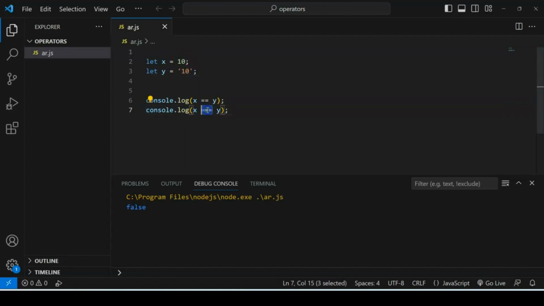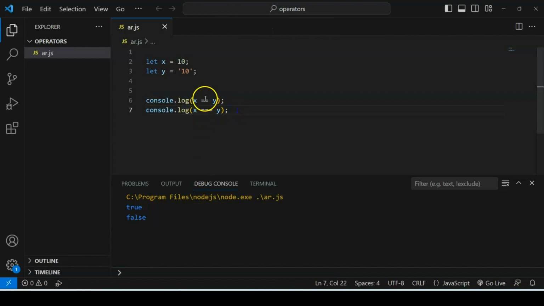What triple equal to does is, it will first check the type of these two variables. X type is number, y type is string. Types are different, so without checking the values of these variables, triple equal to directly returns false. So let me run it. First one returns true, second one returns false.